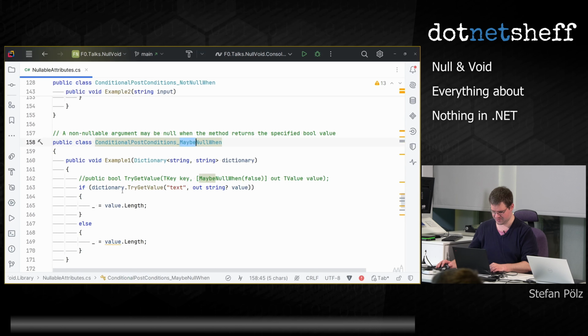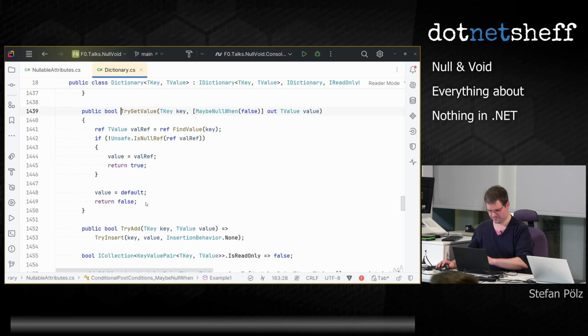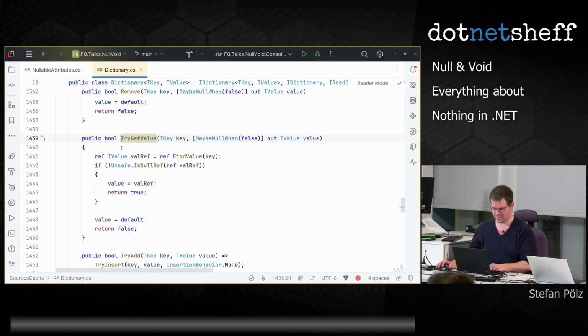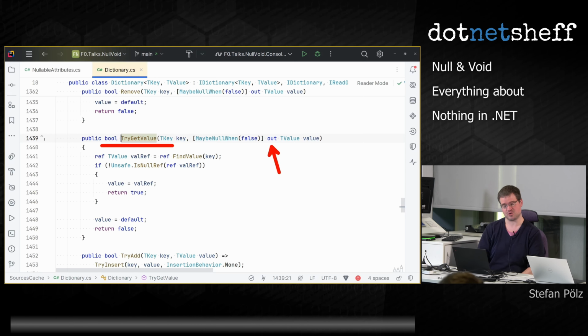One is from the dictionary, TryGetValue. This is the very common Try pattern where we return a Boolean, in this case, when the Boolean is true, the key was found, and then the value that we receive via the out parameter has been set. If the Boolean is false, that means the key was not found in this dictionary, and the value could be anything.